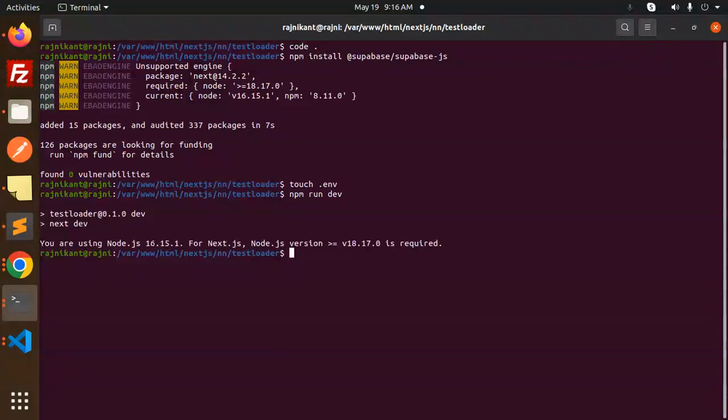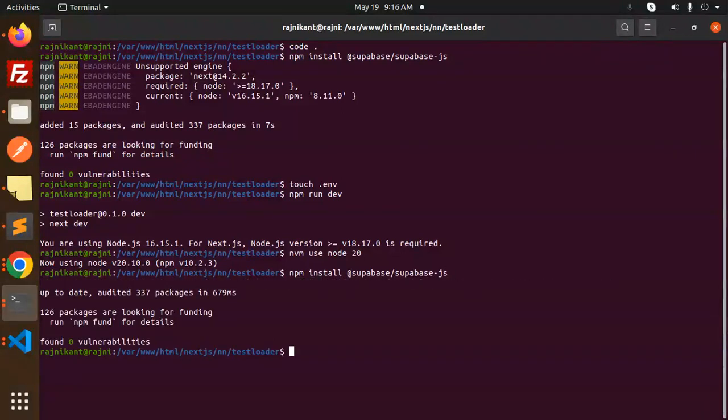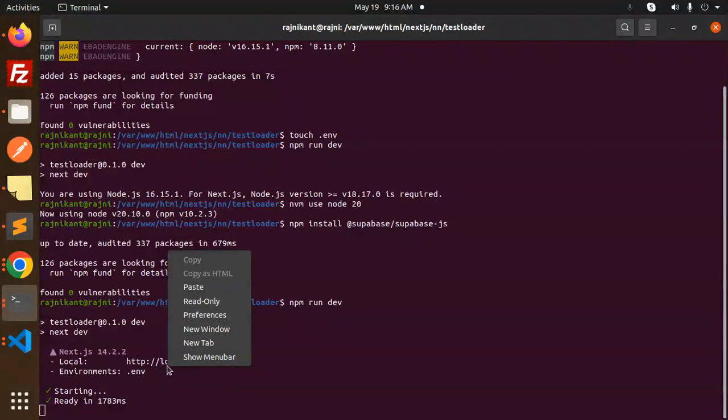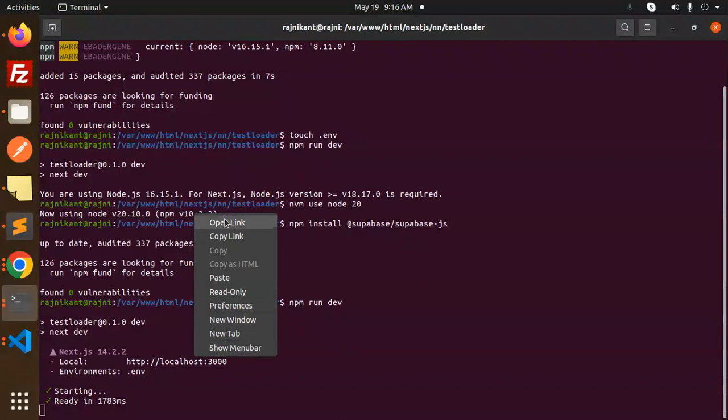Okay, nvm use node 20, and we will install Supabase here like this. And now we will use npm run dev. I think it will give me an error for use client.